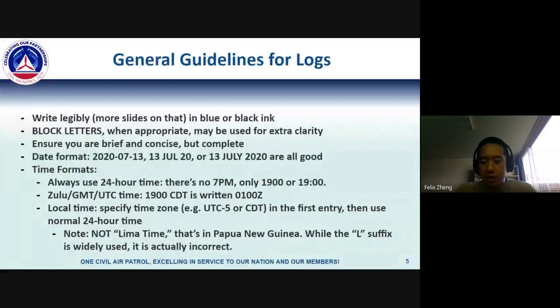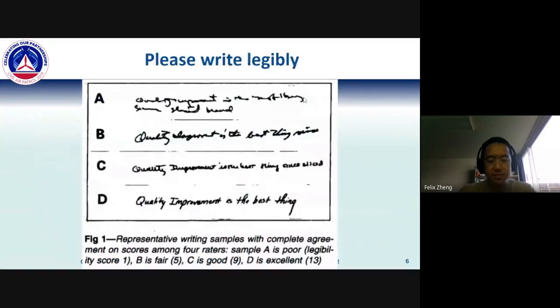I see a question here. Should you write in complete sentences on your logs? Write in the way that will get the message across. If you must write in complete sentences, you can, but it is not absolutely necessary. For you guys on the East Coast, put your local time, but make sure you specify the time zone. You'll put 2011 EDT, or 2011 UTC -4, or 2011 GMT -4. We'll get to all that later. You should not be marking anything on your logs yet. If you do mark stuff, we'll go over how to cross that out in the next couple of slides.